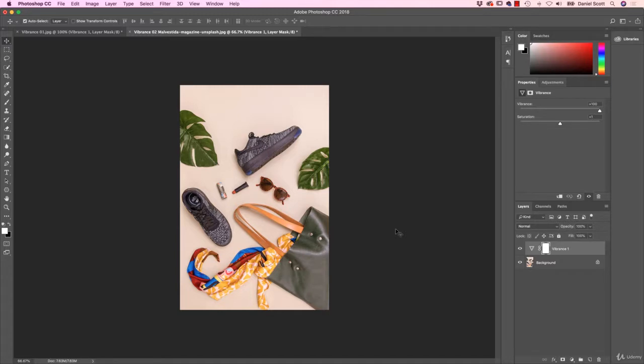Now this technique, after levels, is one of the first things I do. So step 2 in fixing up my images is levels first, which we did in a previous video, and then I look at vibrance just to lift and raise some of the colors without going too far. We might have gone a little too far in this image, but that's okay. Let's learn how to do it now in Adobe Photoshop.